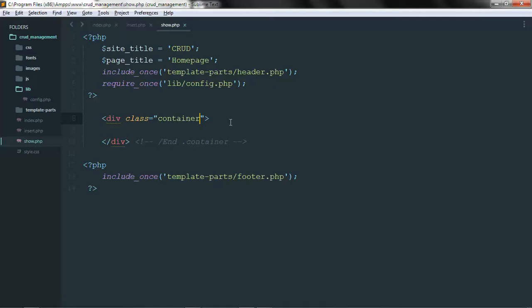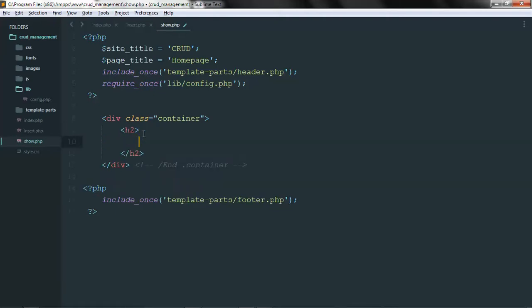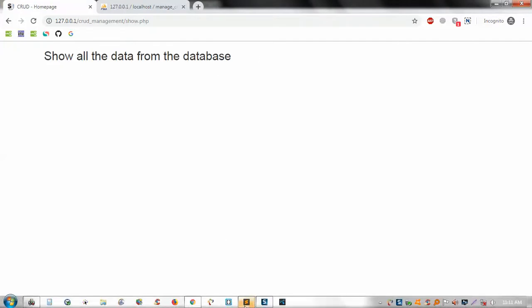Now in the container, what I basically need first of all is to show the data. Show all the data from the database.